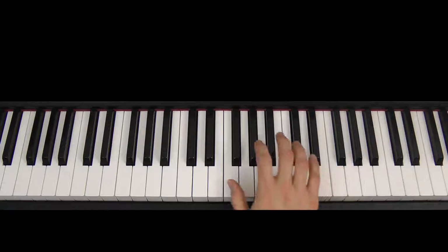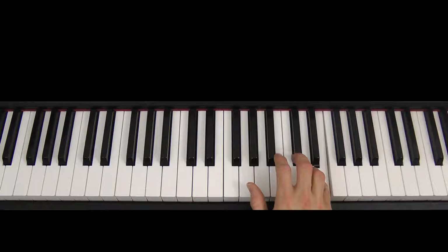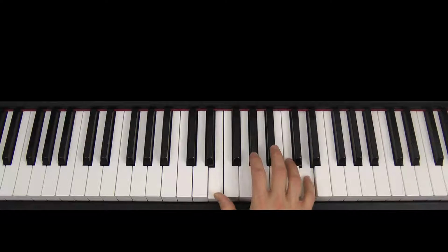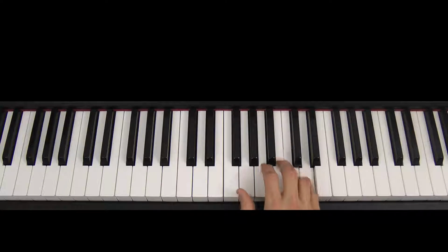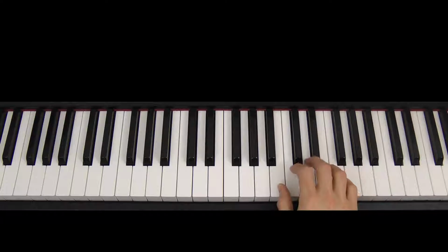We're going to move down to F, E with our fifth finger, D and C, and then we're going to move down to E with our thumb, D with our fifth finger, C, and then B. If we put that small section hands together, it looks like this.